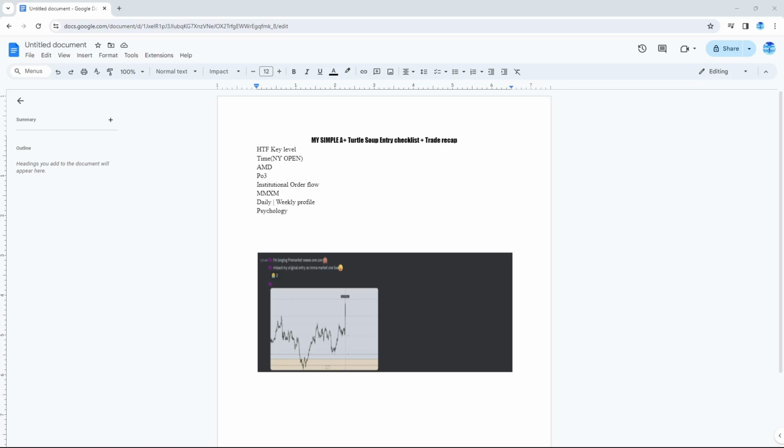AMD as well, whatever you want to call it, right? Looking out for which way your institutional order flow is following, and for bullish, bearish, what the market profile is showing you, right? As well as your daily and weekly profile. Try to follow along according with that. Fade the low time frame retrace into the high time frame order flow, right? And went over a couple of psychology points that I need to better myself in. And that maybe you can just better yourself from just hearing me say what I need to do, seeing the trade and basing something off of that, right?